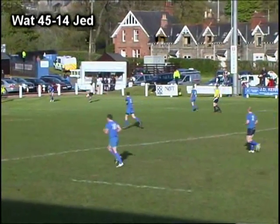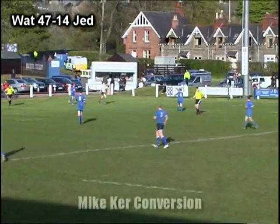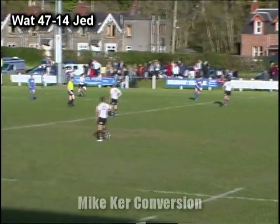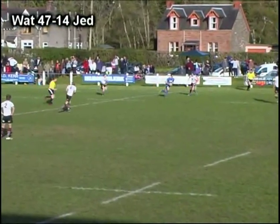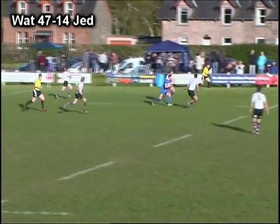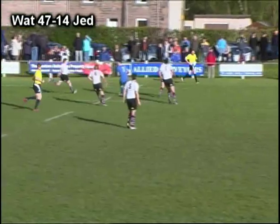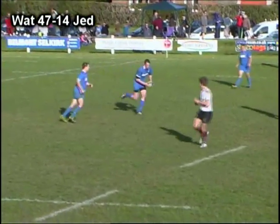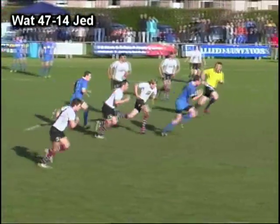I think it's going to be a touchdown, but certainly it's been a good afternoon. Jedforest are leaving Philip Haugh as Kings of the Sevens, but I think they will want to crown the season off next Saturday by winning their own sports. There is absolutely no doubt about that. You always want to win in front of your home crowd there. And I guess the other thing that they'll look at is the table now, and we'll come back to this.